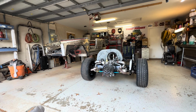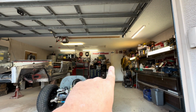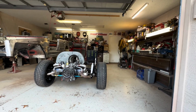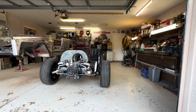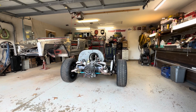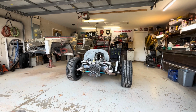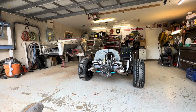So I was thinking about doing something like that for a logo. You see where it says Welcome Street Riders right here, this big flag banner we got? I was thinking about taking that down and getting a banner made that said Brown's Rod Shop or Brown's Rod and Custom, and kind of hanging it, doing something like that. I bought a set of coveralls today, and the first thing I thought was, man, I wish it had my name on it in a little patch or something. That'd be kind of cool. But I don't know if I'm going to go as crazy as doing t-shirts and hats and stuff like that.